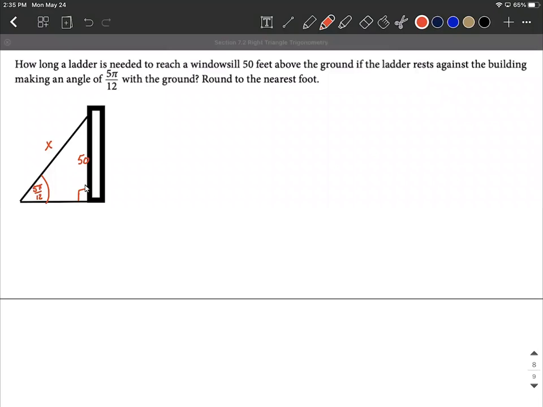So as we set this up, we want to use SohCahToa to help us out. When we're using SohCahToa, remember that you want to connect together what you do know based on this angle. The angle being over in this corner, it looks like we know the opposite side. And I'm going to go ahead and label this. We know the opposite side, 50, and we want to know the hypotenuse, X.